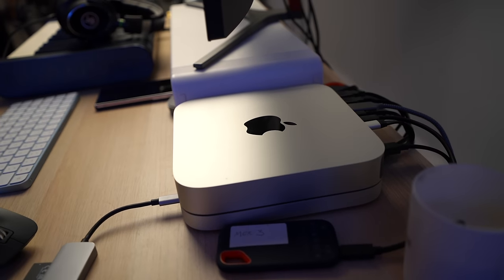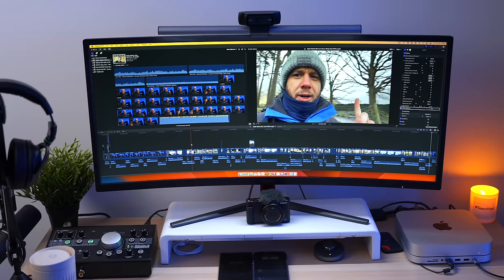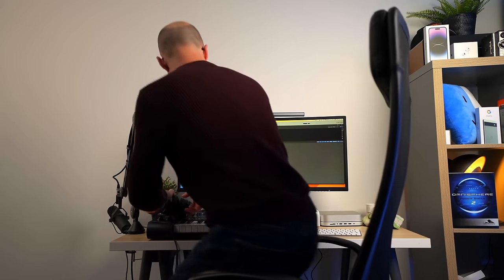The second option is the M2 Pro Mac Mini, which starts at £1,399 in the UK, and it is an absolute beast. That one can be maxed out to 32GB of unified memory and a frankly ludicrous 8TB of storage. It also has more CPU and GPU cores than the standard M2 Mac Mini, and more ports on the back. This machine really is for the pros — if you do work against the clock for video editing, audio production, that sort of stuff, then that is the one to get. However, just make sure you don't go above the £2,000 bracket, because as soon as you start speccing up the M2 Pro Mac Mini, you creep into Mac Studio territory.